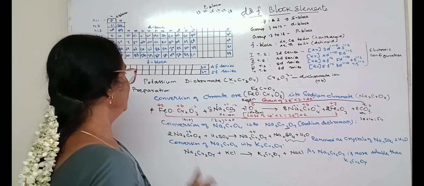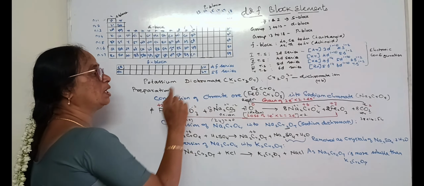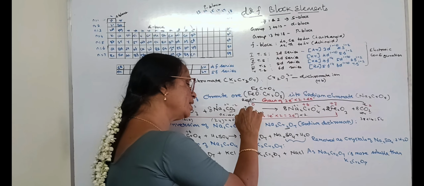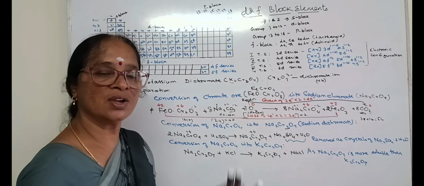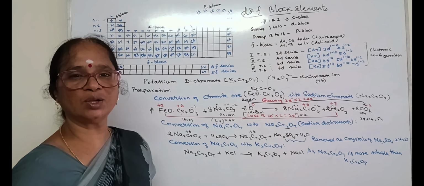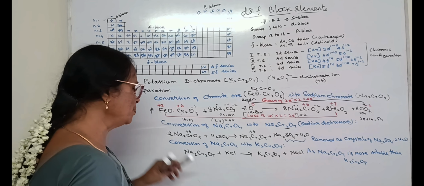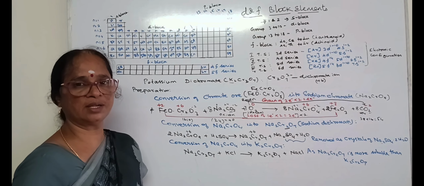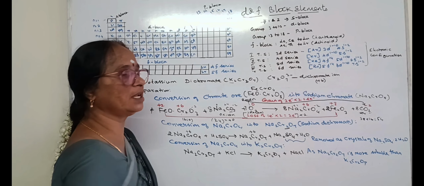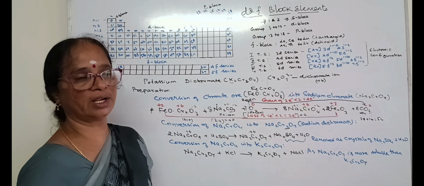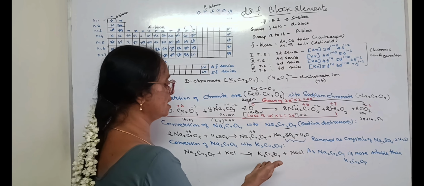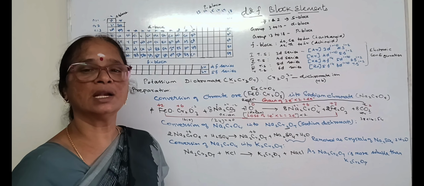Okay. We are going to prepare potassium dichromate, but we have achieved the preparation of sodium dichromate. Now we have to convert sodium dichromate into potassium dichromate. That can be done simply by treating with potassium chloride aqueous solution. We will get potassium dichromate and sodium chloride. Why do we not keep sodium dichromate? Why is it necessary to convert into potassium dichromate?